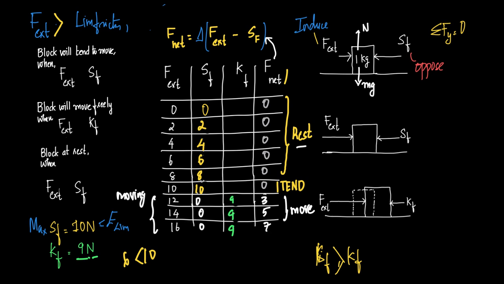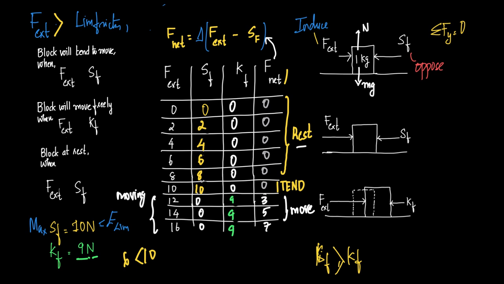Which otherwise means that all these values here will have to be how much? Yes, it has to be 0, because the object was at rest, and therefore during the condition when the object was at rest, the kinetic friction value will be 0. And when the object is in motion, the kinetic friction will come into picture, but the static friction would be 0. So that's the point here.